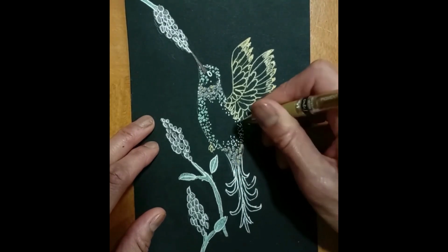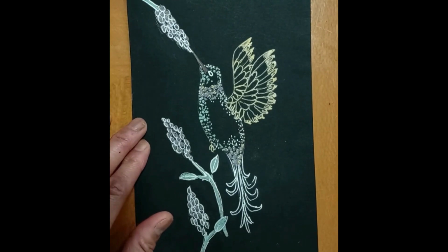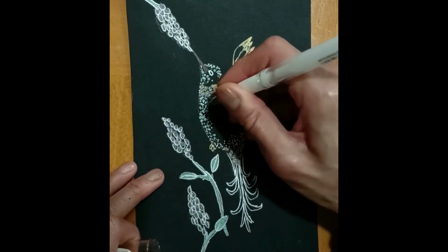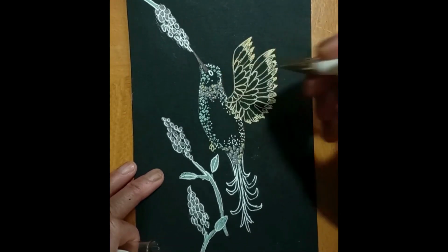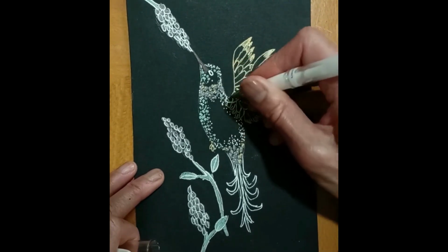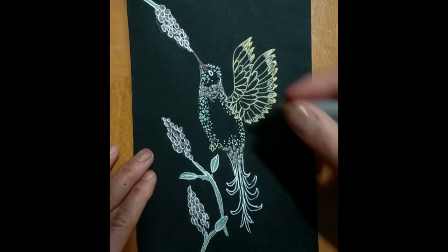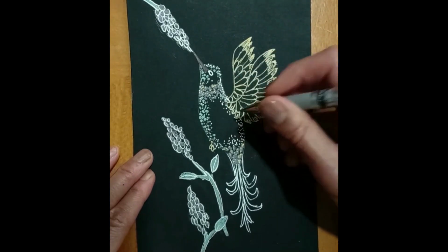Since small marks are meant to be made, I found that the Staedtler pens are not right for this technique because they don't have a fine point, as I had mentioned in my introduction, and so I had to use a Signio pen to go over some of the marks I made in the drawing using the Staedtler brand. To be honest with you, the pens are indeed very disappointing.